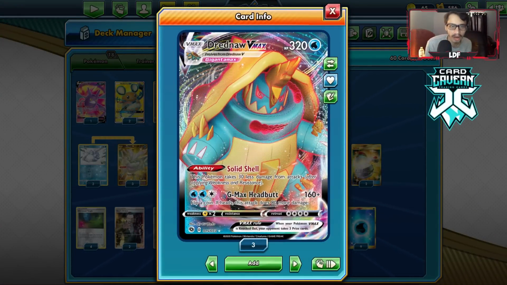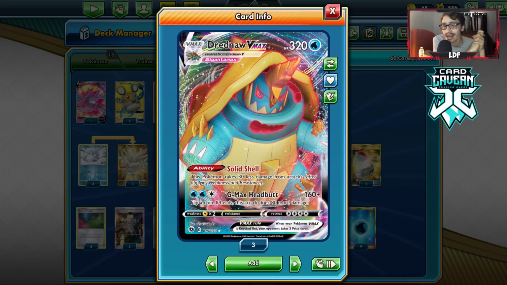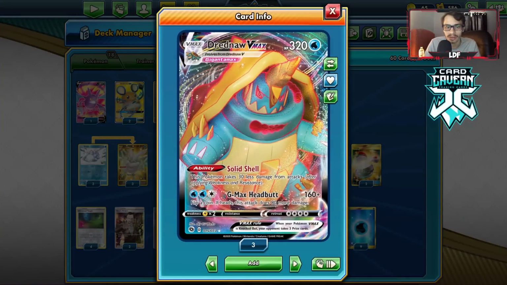It's a straightforward card, but because of cards like Buff Padding and its own ability, this card can have 400 HP, no cap. Now, its attack Gmax Headbutt combines really well with Glimwood Tangle, because it does 160, you flip a coin, if you get heads you do 80 damage, which means you do 240, which is pretty good numbers, right? You're one-shotting Pikas, Zacian Vs, stuff like that, which is pretty cool.